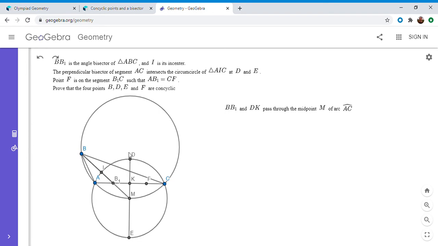And then another one is to show inscribed angles are equal. So maybe angle BED is equal to angle BFD. But that also doesn't seem so easy. So I'm going to use another technique.